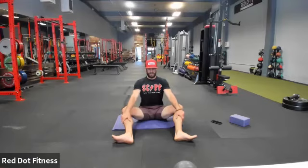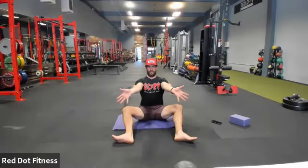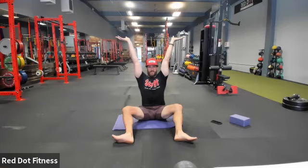I'm going to use my hands to sit up tall, ribs and hips together. We're going to tuck the chin, reach the neck back. All right, we're going to reach one arm at a time, external rotation. Other arm out, external rotation. We're pushing, we're breathing. Nice and deep through the diaphragm. We go overhead one arm at a time. Boom, we're going to sit up as tall as we can.